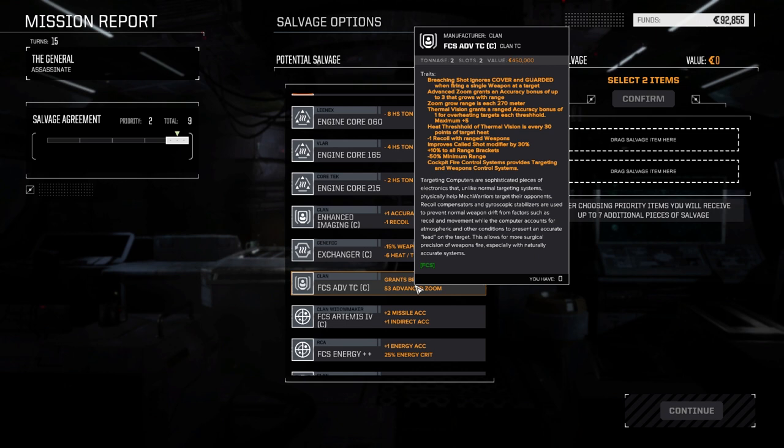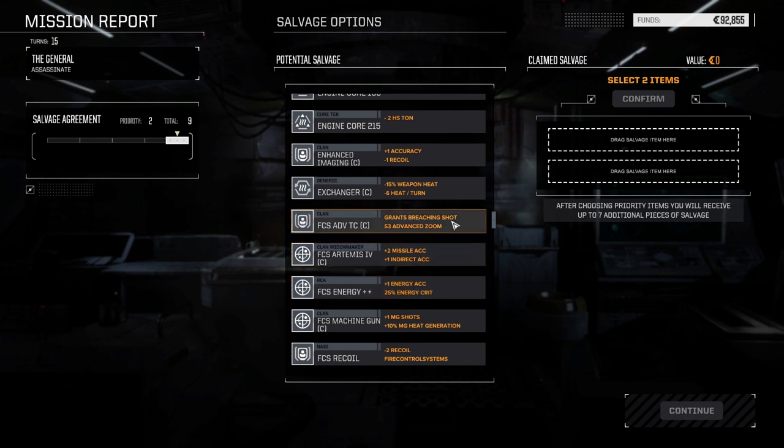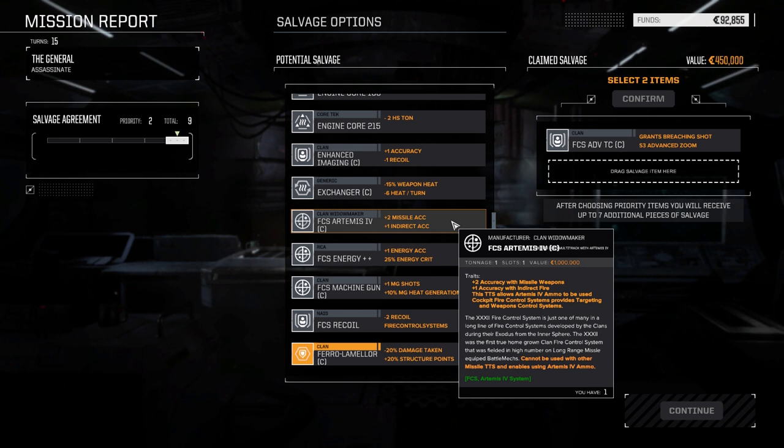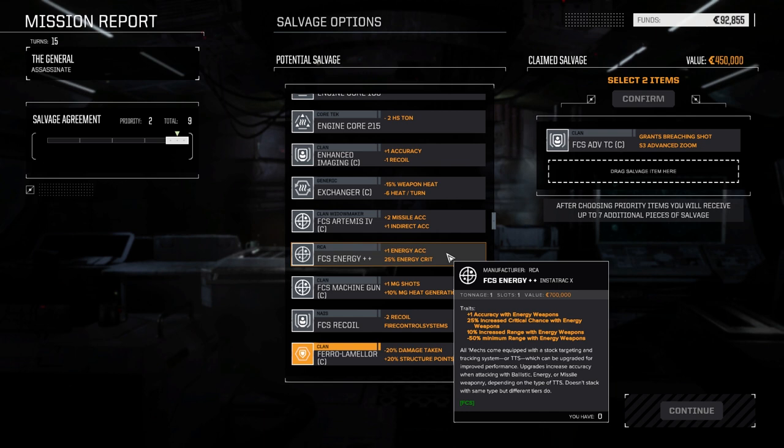Fire control system, advanced TC, 2 slots, 2 tons. Plus 10% to all range brackets. Improved called shot modifier by 30%. If we're going to start taking down bigger opponents, that's a good possibility to start taking these, because we're starting to use called shot a little more. Fire control system energy. Double plus. Plus 1 accuracy. 10% increased range. Minus 50% range.